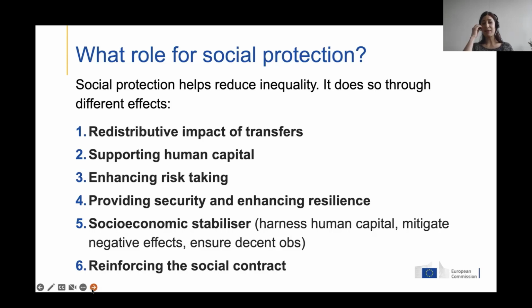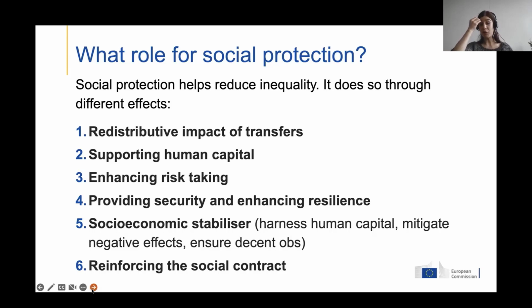Another effect is that thanks to social protection, you can enhance risk-taking. Social protection transfers can enable lower income households to save and invest, innovating and taking risks that could open the doors for higher income in the future. Another effect is that social protection also plays an important role in context of crisis. This was visible during COVID-19, when people's livelihoods are threatened, and guaranteeing a minimum income let people maintain a decent standard of living, but also to continue investing in capacities.